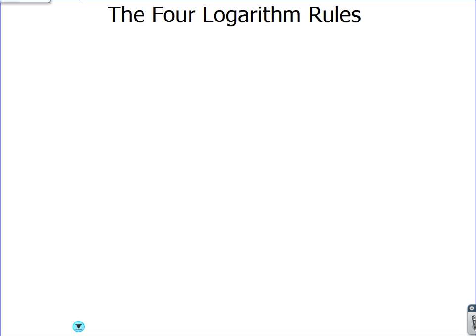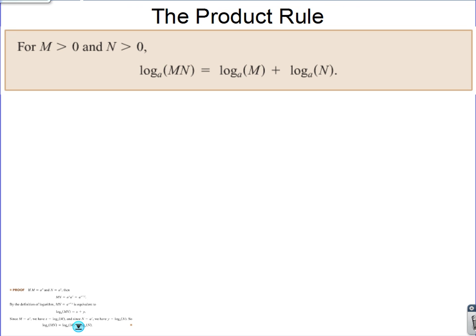4 logarithm rules. I was wanting to make sure to get these down. Awesome. 4 basic rules of logarithms, and you're going to notice a little overlap here. Guys, a logarithm is an exponent. An exponent is a logarithm. Same thing. And those same rules that you had for exponents, x squared times x to the third equals x to the fifth. To multiply exponents, you add, or to multiply the same bases, you add the exponents. You're going to see the same kind of thing going on here, except with logarithms, we kind of write it backwards. We're flipping everything around, so it's going to be similar to the rules, but not exact to the rules.